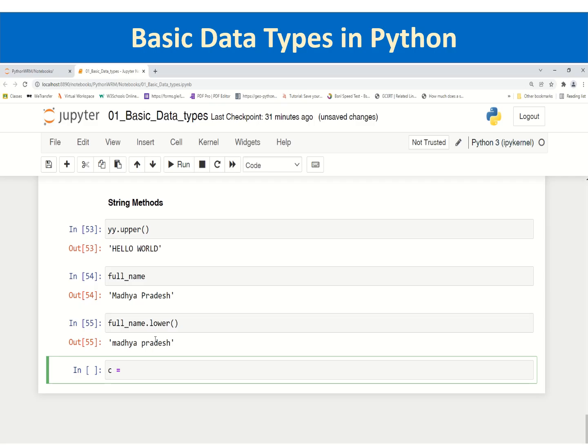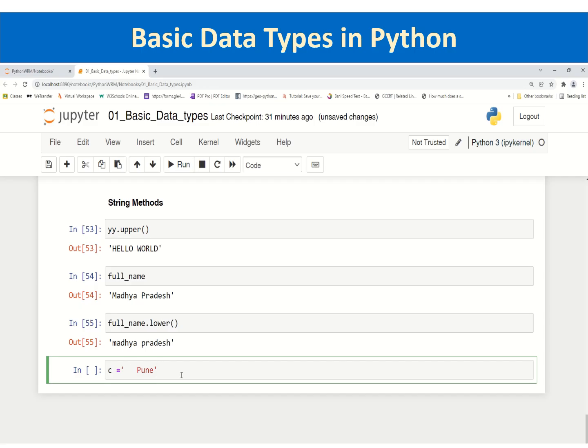Suppose before Pune there is a white space and then Pune. This is a string because space is also considered a character. Now, if you want to remove this unintentionally created space during data handling, there is a method available.